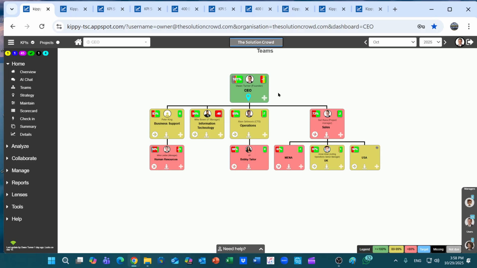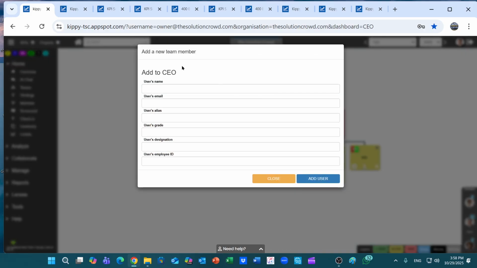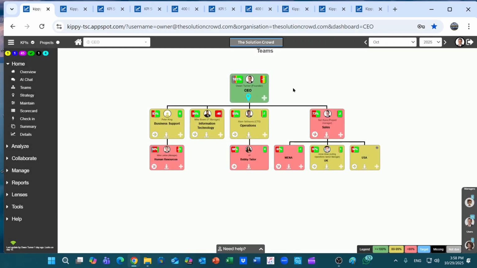For the system owner to add a team, he can click on this plus to add a sub team, or as a manager, you can add a team member as well. If you are logged in as a manager, you will not be able to add a team. You'll be able to add only a user for this team. We prefer not to do any of these. Usually, the system owner will do this one at the beginning of the year, and usually it stays stable. So no need to really click the plus at all, except if you are a system owner.